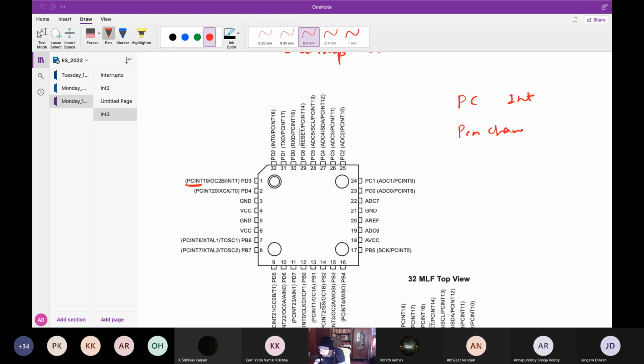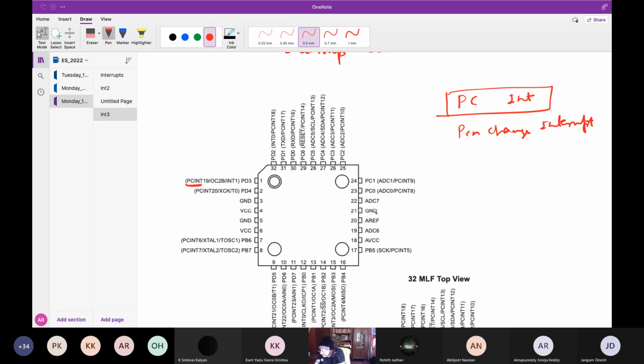This is a special feature in this particular device. If you enable it by way of some enabling flags, the pin change flags, what would happen? All these PCINTs, every pin of the ports, port B, port C, port D, will be configured as interrupts. Any level change on them will cause an interrupt.